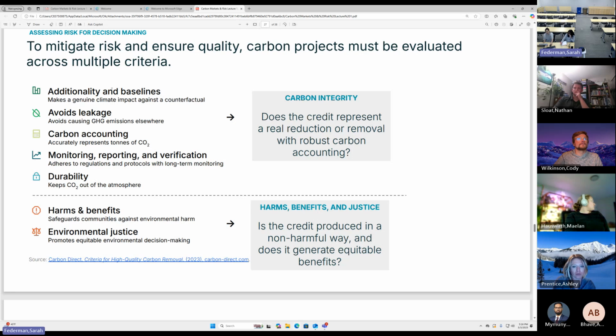So when we think about additionality and baselines, to get a little more granular, we're asking, is this project making a genuine climate impact against a counterfactual? So this is the idea of what would have happened in the absence of my intervention. We can think about this in 3 ways. For it to be additional, we want it to not be required by regulation. We want carbon finance to be driving the climate impact. It doesn't mean that carbon finance is the only contributor to the project, but we need to be able to show that carbon finance is contributing to the climate impact. And then, is it common practice? So is everyone around you doing this? Because if so, you were probably going to do it anyway.